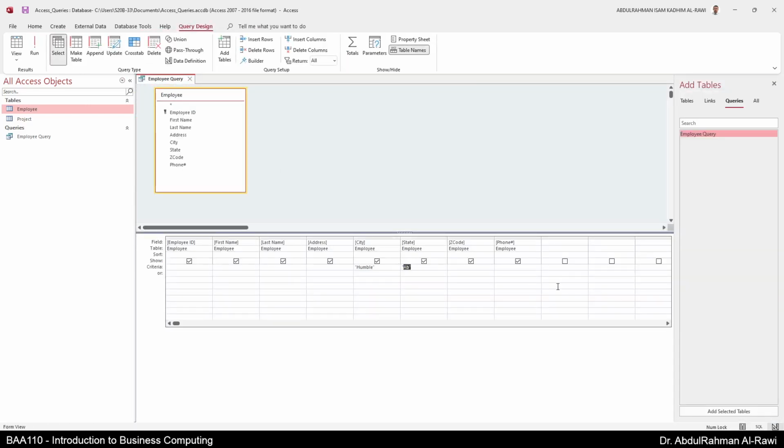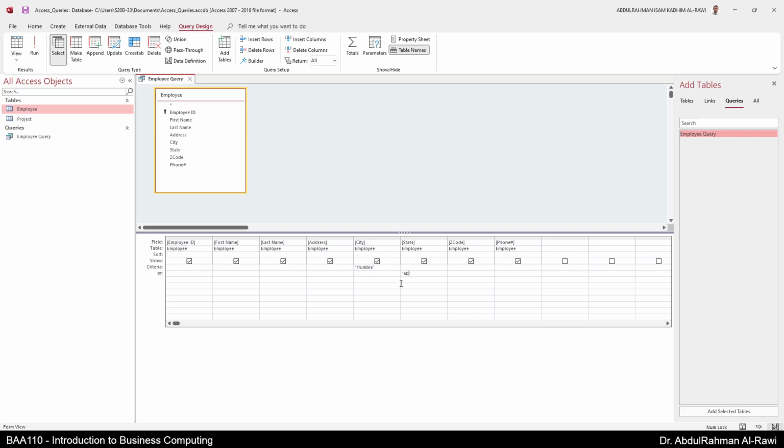But what if you remove this and put it here in the OR row, the second row? Let me just write AB in double quotation marks, because ABS is a function. Now you are telling Access that I want to display all the records if the city is Humble or the state is AB.